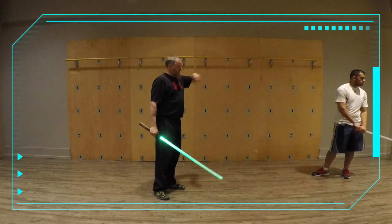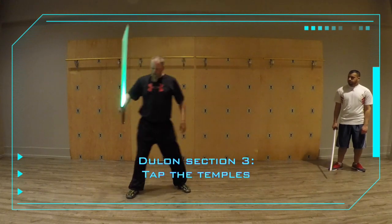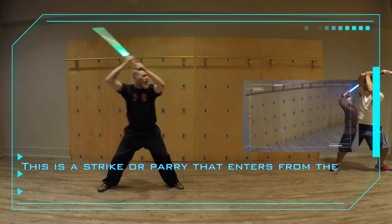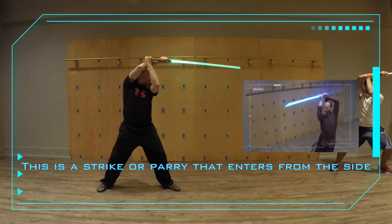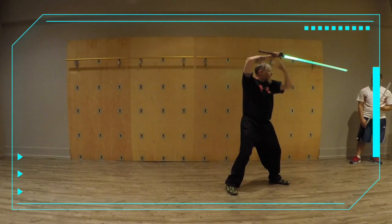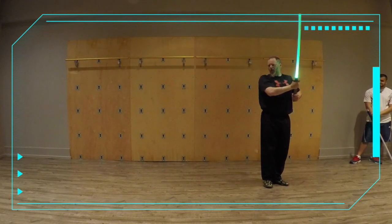Did you want to go over this one as well? Okay. So after we get to here, we come up into Jedi Guard like this. Now, this is important — we're here like this. When I step out, I'm reaching over the top and trying to come in at the side. So I'm here like this, then turn it like that. The tip and your foot should arrive at their bending positions at the same time. Once you get to here, you come down, up, Jedi Guard to the other side.